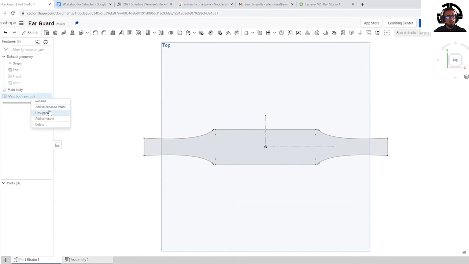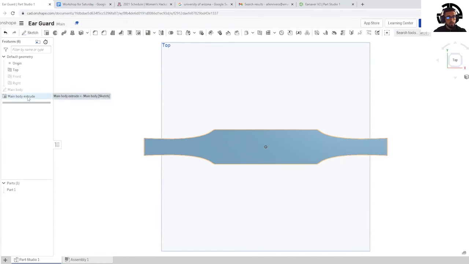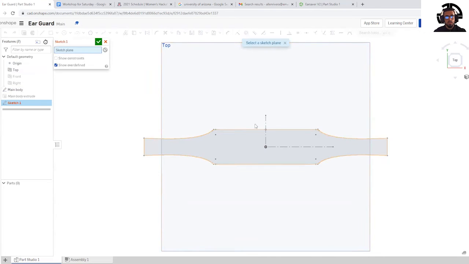If I add it to, so say I unsuppress this plane, and I add it to this top, it will only be sitting on this top part, but I do not want that. I want it to be a flush surface all across. So what I'm going to do is I'm going to suppress this extrude so that it shows me the sketch once more, and I'm actually going to create a new sketch on top of the top plane as well.